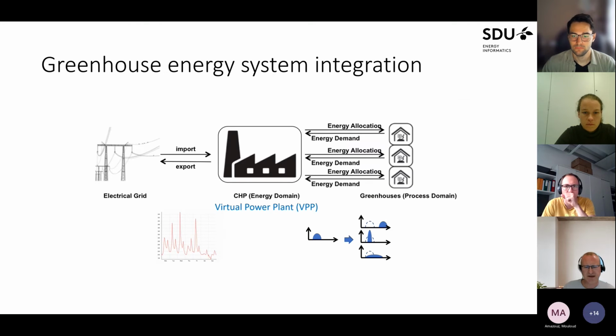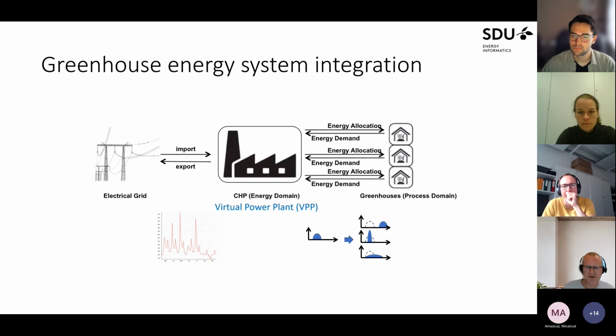Yes, and actually what this allows the growers to do also is to see when they are producing or when they are buying based on their own needs. So this allows them actually to run the whole energy system like a small virtual power plant, where they, based on the needs of the individual compartments, can optimize their own energy production compared to the grid from buying and selling electricity.